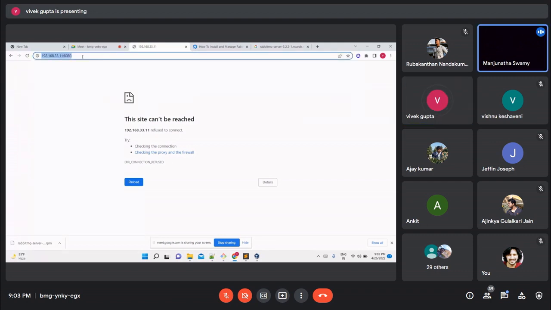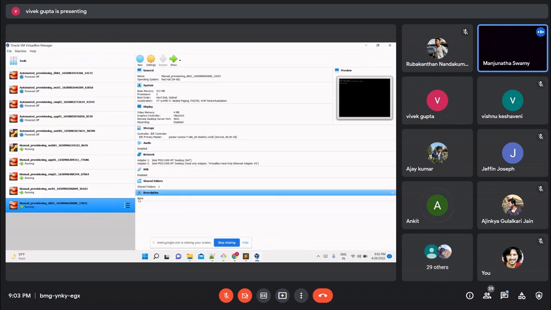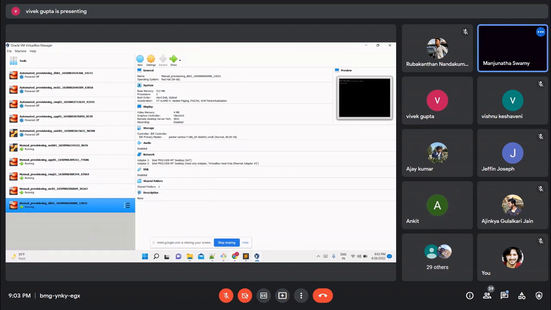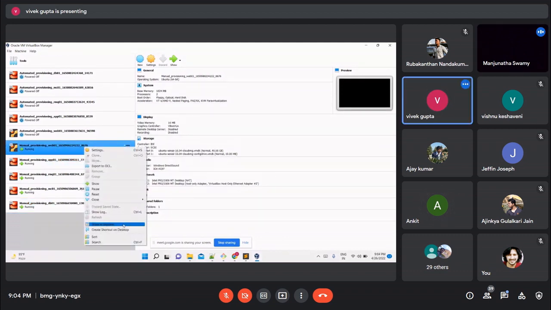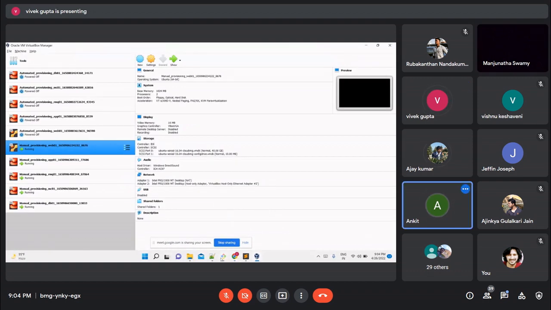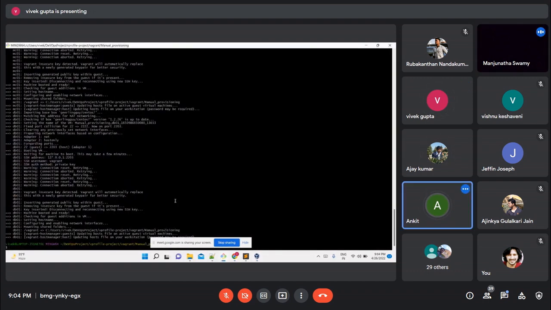Go to the machine here. Are you running in a container or in a machine? I just opened the machine, logged in with the automatic setup. You know how to log in using PuTTY or Git Bash, whichever is convenient for you. Then check whether Jenkins is running inside that box, whether the application is running or not.